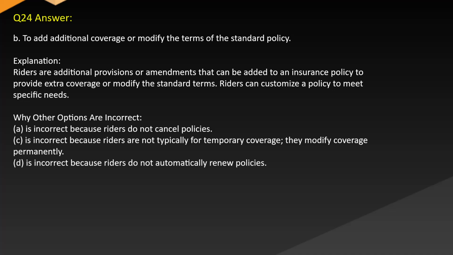Explanation. Riders are additional provisions or amendments that can be added to an insurance policy to provide extra coverage or modify the standard terms. Riders can customize a policy to meet specific needs. Why other options are incorrect? A is incorrect because riders do not cancel policies. C is incorrect because riders are not typically for temporary coverage. They modify coverage permanently. D is incorrect because riders do not automatically renew policies.